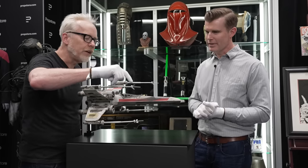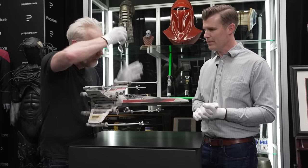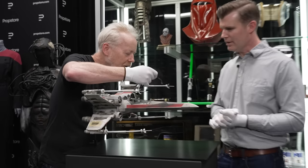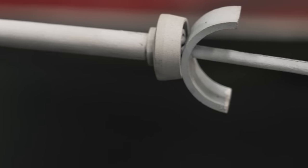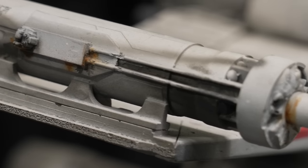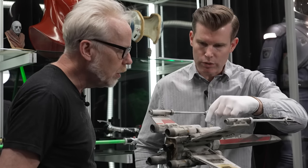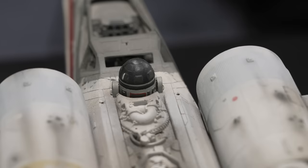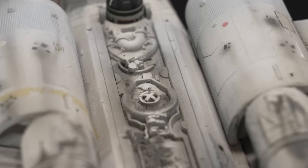The idea that none of the four radar dishes are cracked is mind-blowing, especially since I can see the mold parting line, that this is a casting. Yeah. So this was made for production. Did you say off camera that this was a pyro? Yeah, this is a pyro model, meaning it's all cast out of that very lightweight, rigid foam, and there's no armature in it, there's no lights in it, and it's designed to hang on wires. There's actually tiny little holes in the top of the body here where maybe they had eye hooks or something. And basically pyro meaning designed for explosions, right?